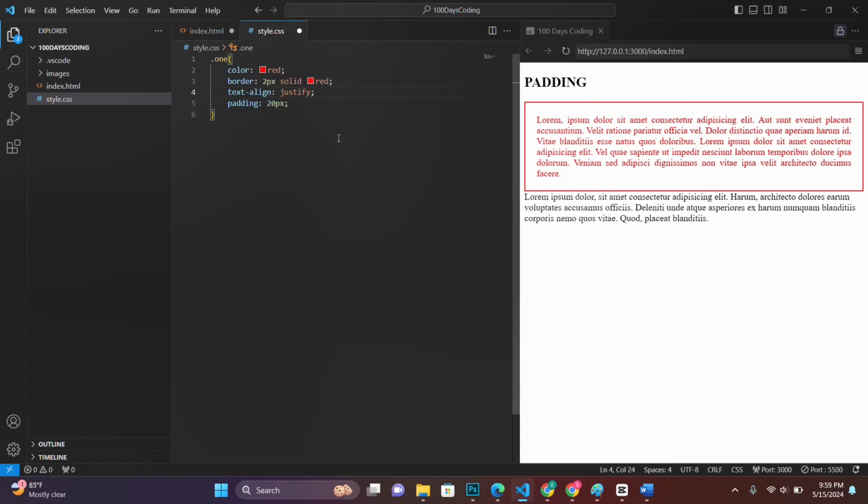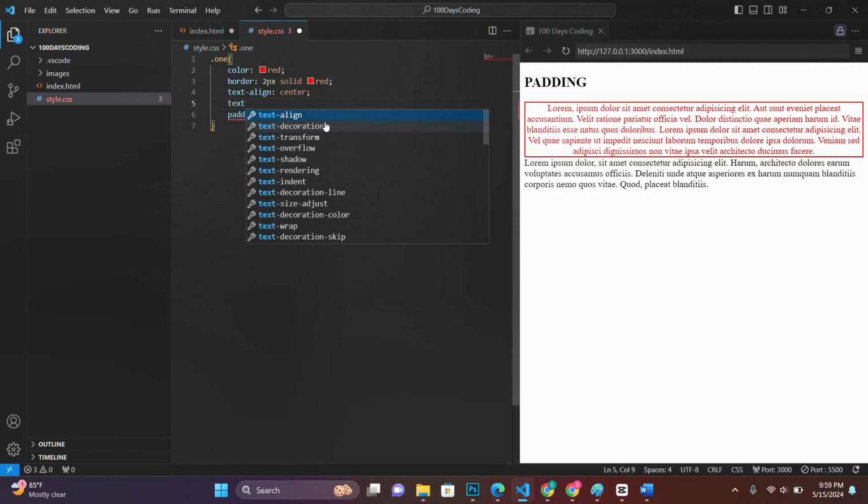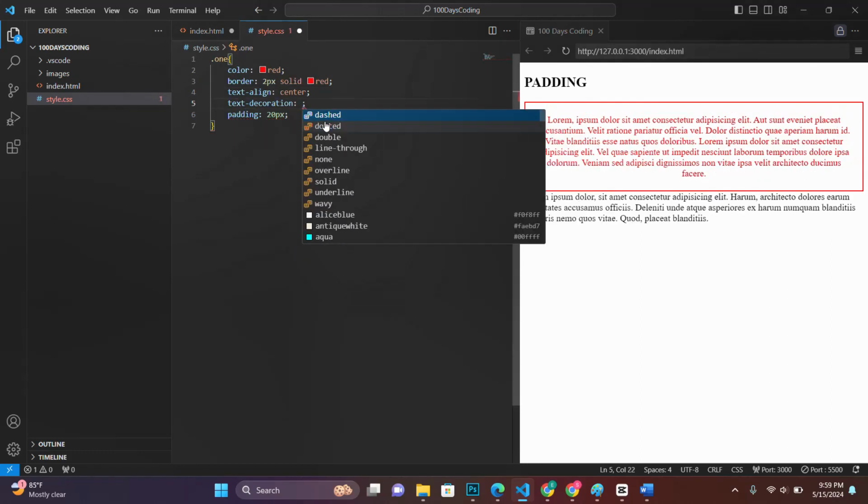Okay, so we can also look at text decoration. Let me take this to the center first, text-align center. Text decoration, I think we did this when we were working with our list style in a nav bar. But we can look at this now.